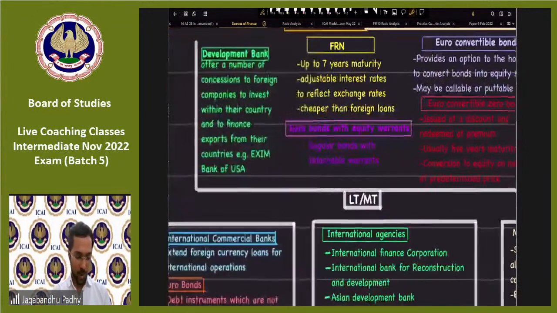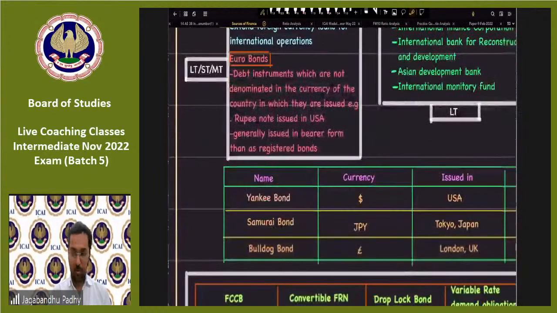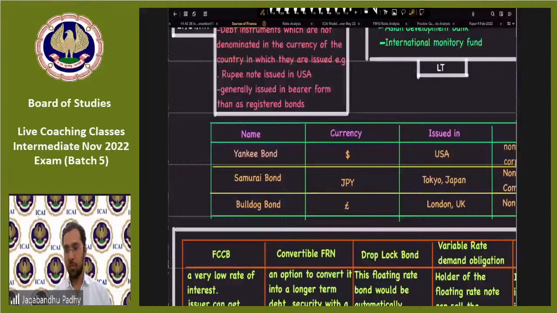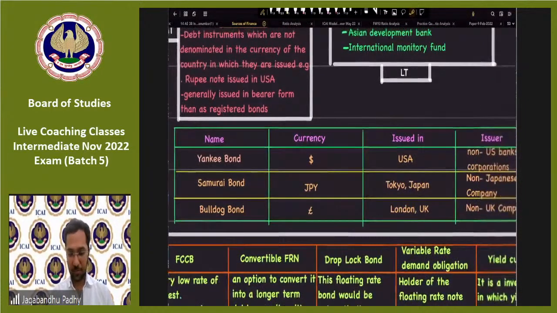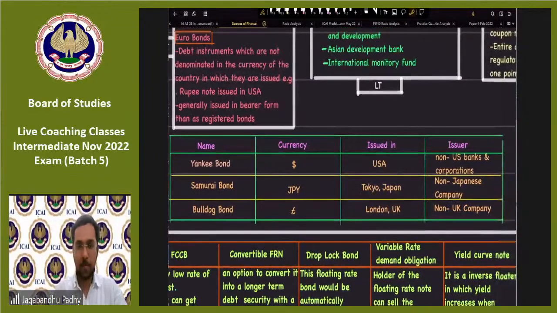Okay, then we have some special types of bonds which we need to focus on. See, there are bonds which are issued in USA. Now, of course, if the bonds are issued in USA, they will be denominated in dollars, because as we discussed in the previous class, US guys will not understand what is dollar, what is rupee, or what is any other currency. For them, dollar is what makes sense, right? So when I'm going to issue any bond in the US, I need to issue it in dollars only.